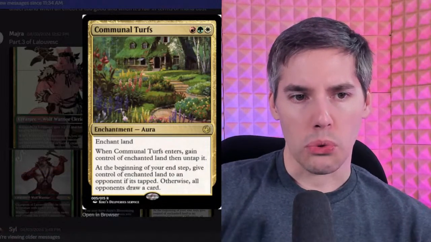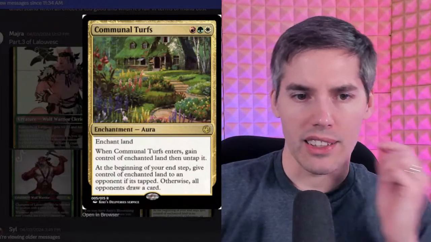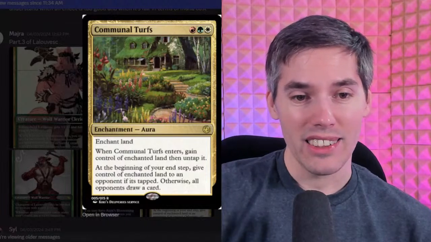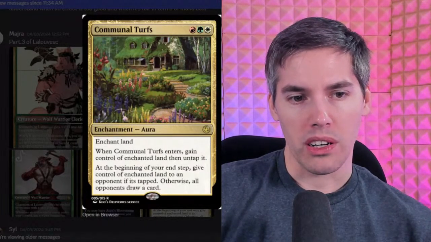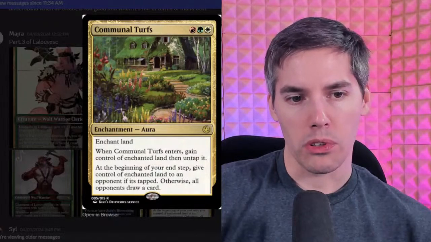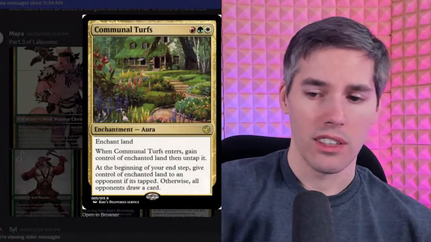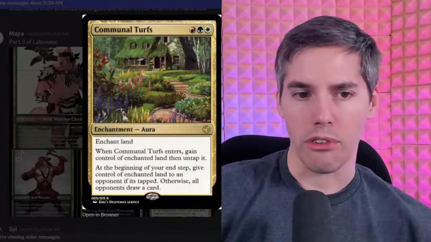Communal Turfs, the 3 mana aura. Enchant land. When Communal Turfs enters, gain control of enchanted land, then untap it. 3 mana, steal the land? At the beginning of your end step, give control of enchanted land to an opponent if it's tapped. Otherwise, all opponents draw a card. Oh, so you can keep the land. Okay, you balanced it. I actually think you balanced this card quite well. You swipe someone's lands, everyone draws a card.